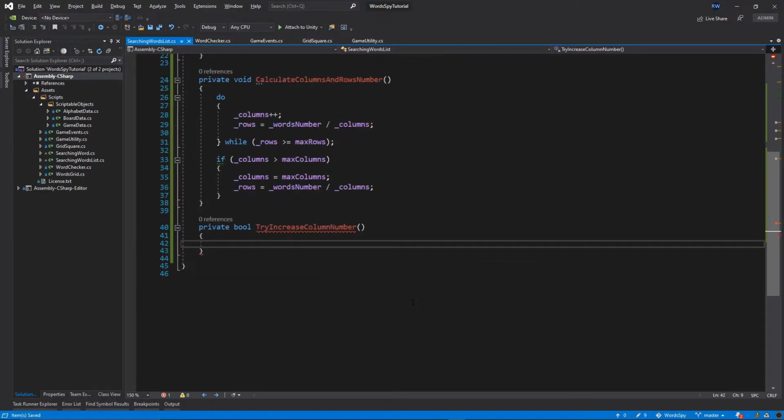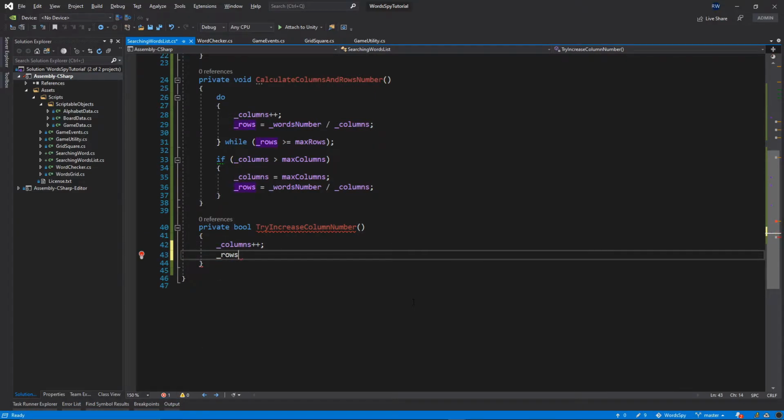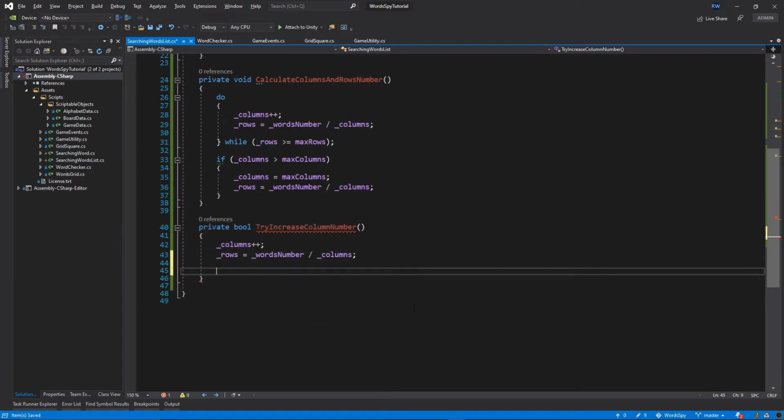Okay, so in this function we want to increase the columns plus plus, and then the rows will be equal to words number divided by columns. Okay, and then let's put the if statement.